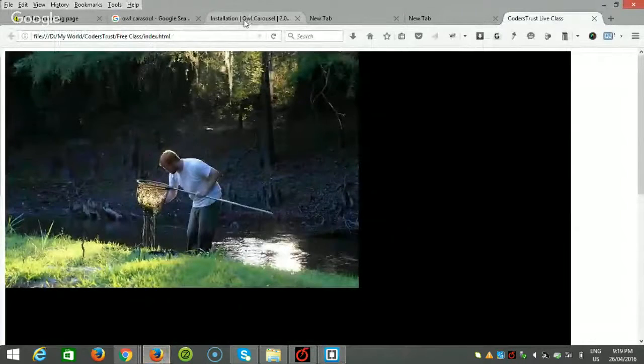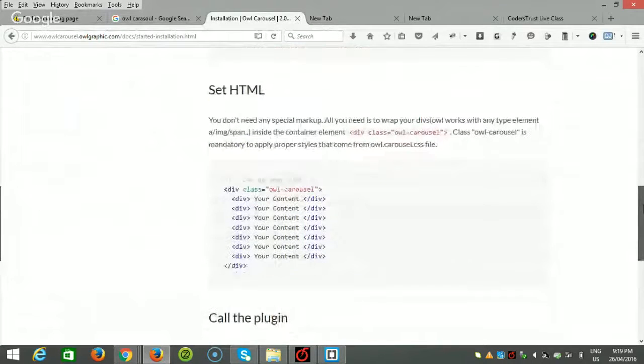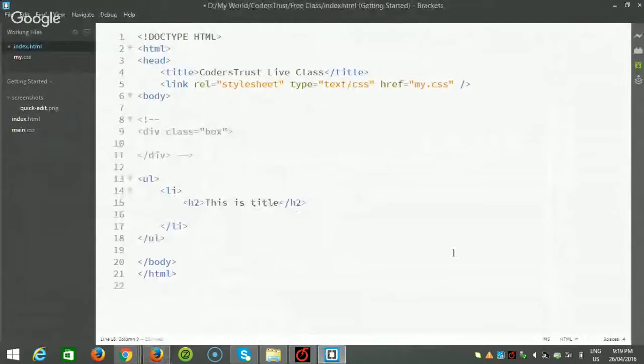We use the plugin, this owl carousel. So there will be a description. This is just a demo description.